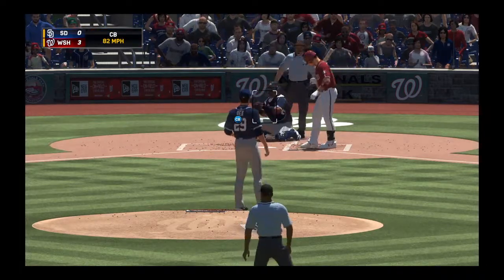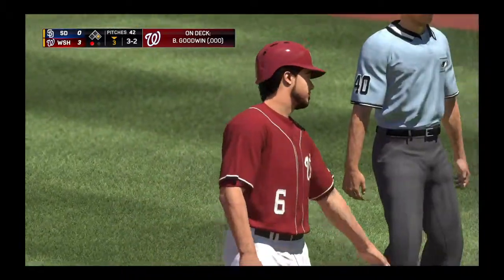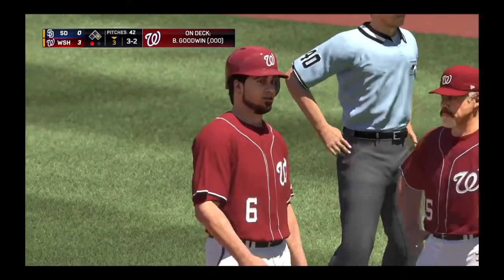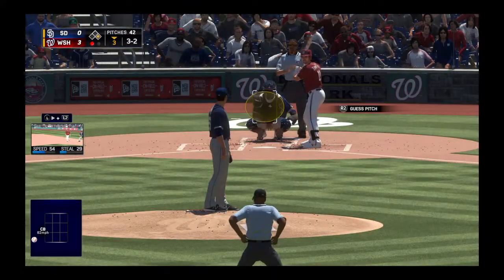And he lays off the curveball, so it's a full count now. We could see the runner in motion here on a 3-2 count with 1 out. There's a pretty good chance he's going to get a pitch to swing at, and if not, it's ball 4 anyways.